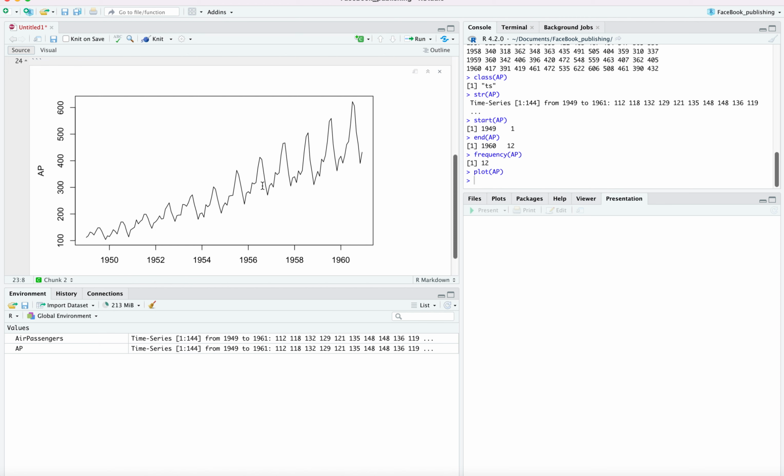So the number of passengers traveling, when you look at this data, is increasing over time. And when you look at it, there's a pattern within each year, right? When you look at 1950 here, and then 52, 54, 56, it goes up and then it comes down. At some point it goes up and then it slows down. We have a slowdown in growth, and then it picks up and then it goes down. And one of the reasons behind it should be a seasonal trend.